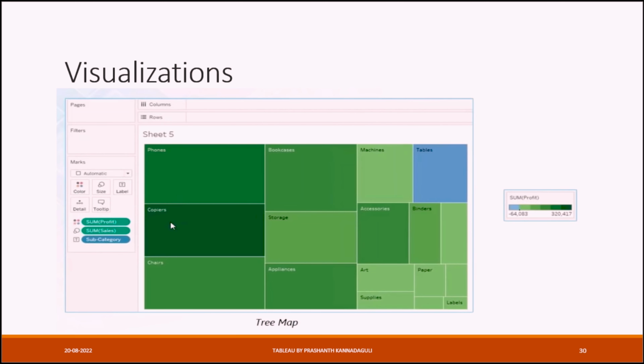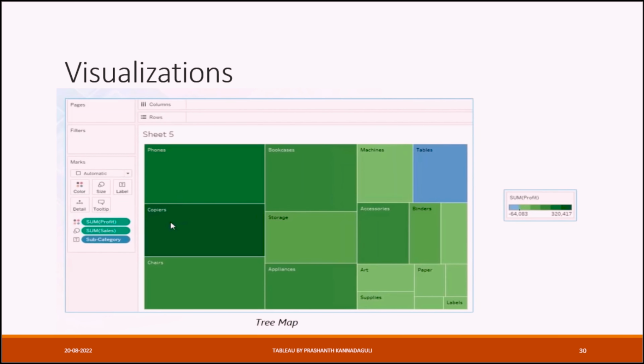No, no, no. That part I will come to at a later stage. I'm just telling you that these are the options available. Don't go deep into visualization now, because I'm not teaching you how to do this. Just look at this. These are the options available, that's all. How to do this and what it means, I'll come to. We will teach that in detail when we do the demo. As of now, you just have to understand that there is an option called tree map.